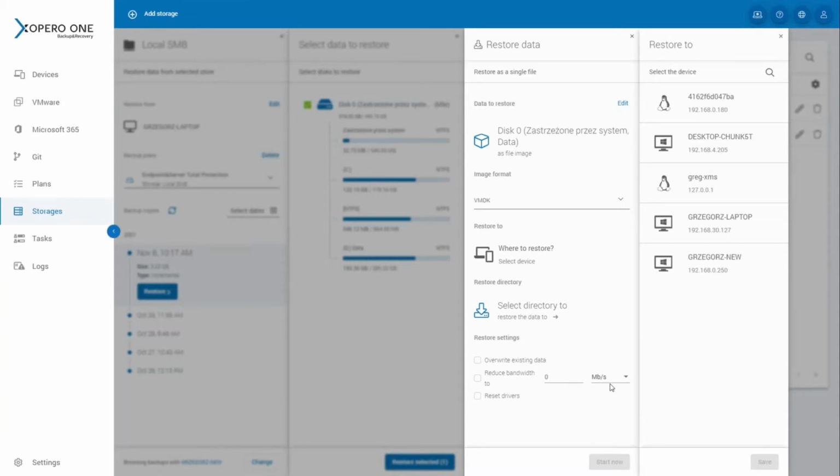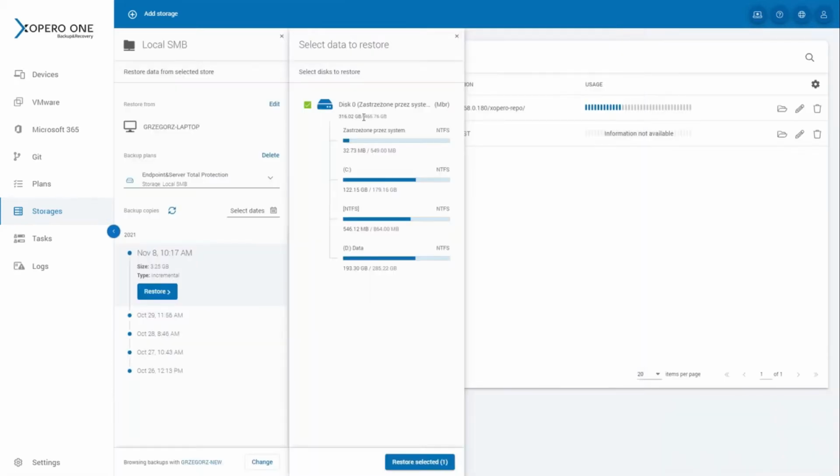And important information about choosing computer and location: you must be sure that there is enough space for your drive image. Once the drive image is restored, it takes capacity equal to the drive size. So for example, let me show you.